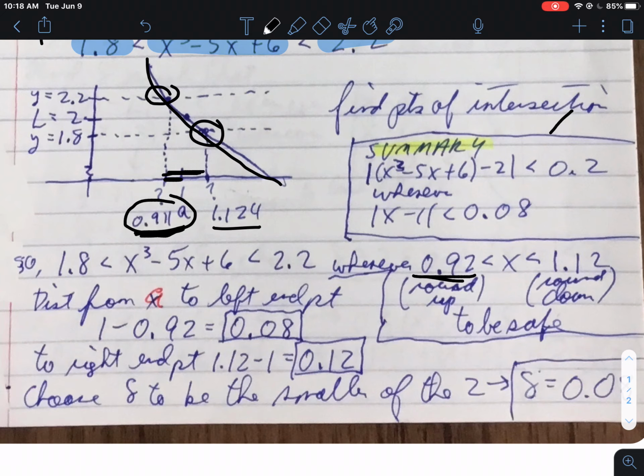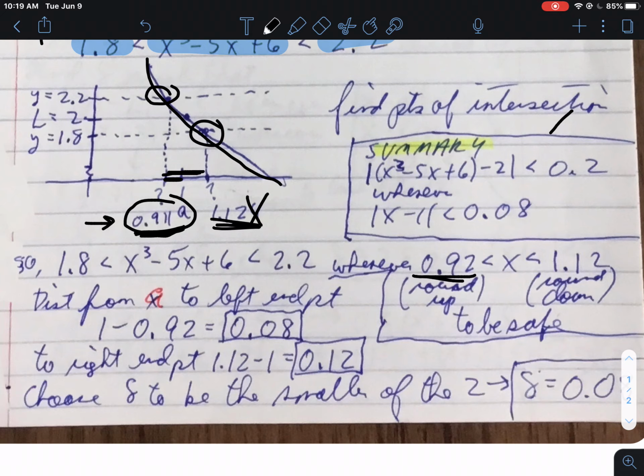Now on the right side, notice what I did here was we say round down. That's probably not the best word to use. The proper word would be to say truncate. If this was 1.125, I would still use 1.12. So it's not that we're rounding it, we're truncating it. We're just dropping this number off. I don't care if it's a 9, 1.129, I'm still using 1.12 for the same reason that we said over here. If I round this, if it was 1.125 and I rounded it up to 1.13, I would be outside of my interval, right? I would be over here somewhere.